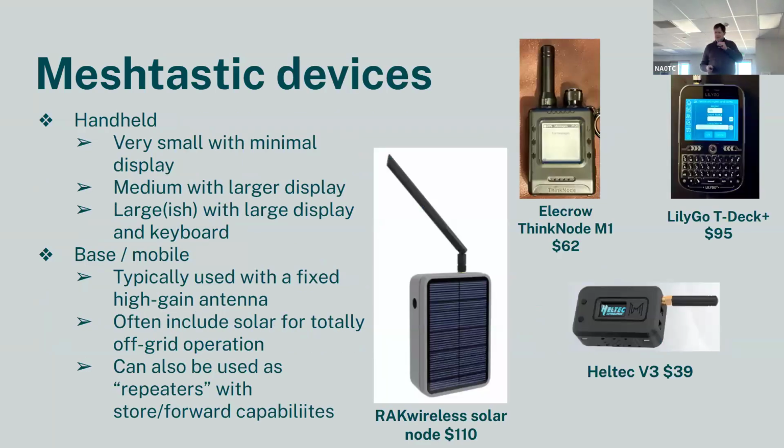All right, so let's talk a little bit about devices. There are, I don't know, at least 50 different Meshtastic devices available on the market today. They range from handhelds like this one. This was the cheapest one. I got this one through, I want to say, I don't know if it was AliExpress. I think I found it on Amazon, but it was about the same price as AliExpress.